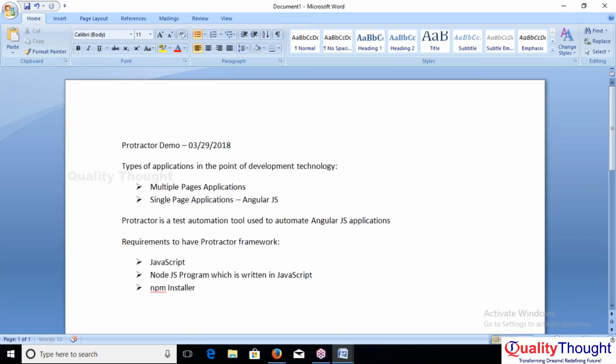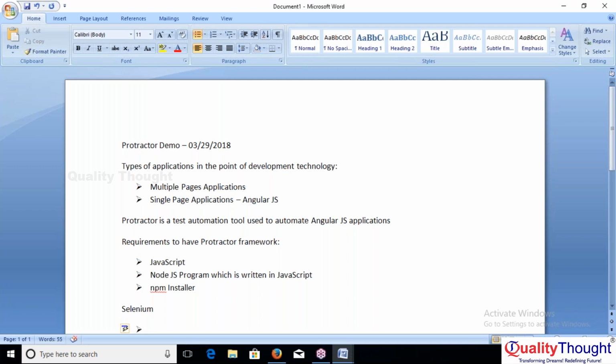Next thing, let us see the differences between Selenium and Protractor. First, I'll explain the points on Selenium, and then we'll move to the points on Protractor.